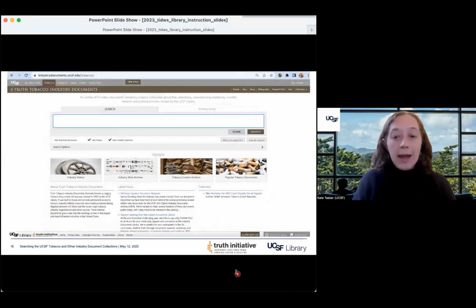The tobacco homepage looks really similar to the main All Industries page, and each industry has a color theme, which can be an easy way to tell them apart. All of the tobacco collection pages have this brown banner at the top, and you'll also see that the word tobacco appears in the URL. You can search just the tobacco documents if that's what you're interested in, but we're going to be using the All Industry search page today for the workshop and the demo, since that enables you to search easily across all of our different collections. But all of the search features and tools are the same no matter where you start your search.